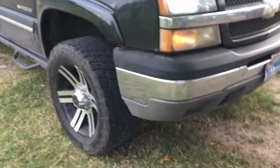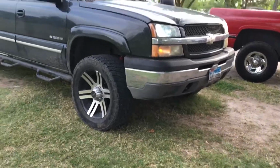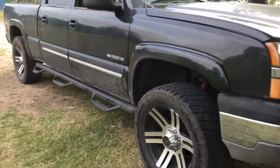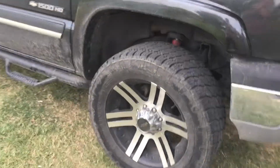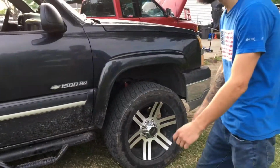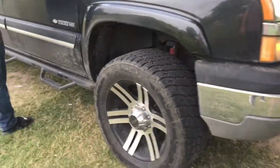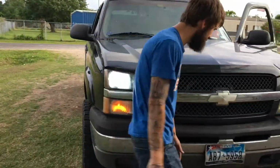Looks like in my new grill. Your new grill? I'm doing a grill delete on my truck. Yeah. So this is my brother-in-law. This is his truck. So it is four-wheel drive. It's Z71. I mean, I love this truck. It's a nice looking truck. Right now, everything around here is dirty. Yeah, it's a nice looking truck. She cleans up pretty whenever it's a good day of washing.